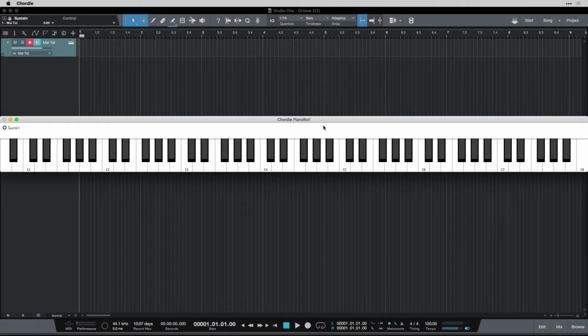The first term is a scale. Now, you might have heard people talk about musical scales before. A scale is basically a defined pattern or set of notes within an octave. Remember, an octave is from one note to the next note that has the same name. So from C to C, F to F, A to A, G sharp to G sharp, E flat to E flat, that's an octave.